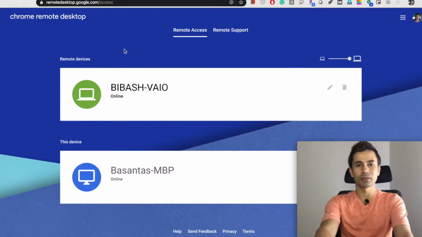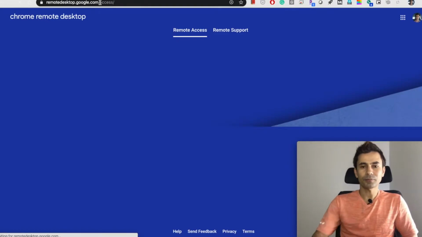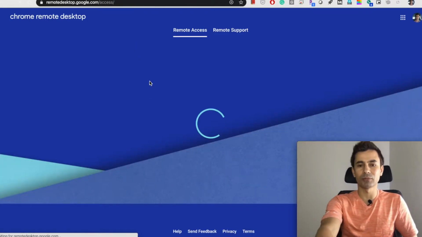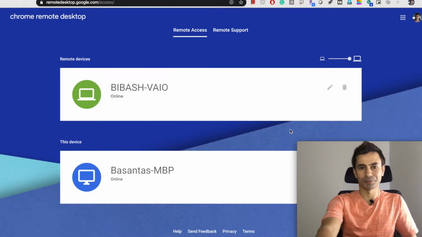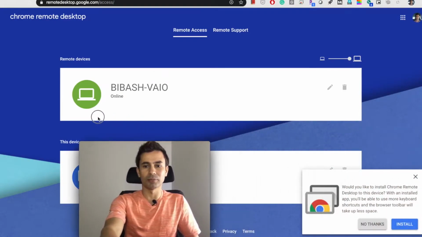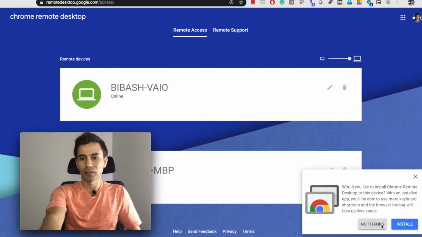For that, let me go to the regular page without access. If you click on that, it directly navigates to the remote access, and for the first time, if you don't have anything saved here, you'll have the option to add the current PC. Because I have already enabled both of these PCs, let me show you by removing this one. Okay, one second, and you'll get this kind of option.